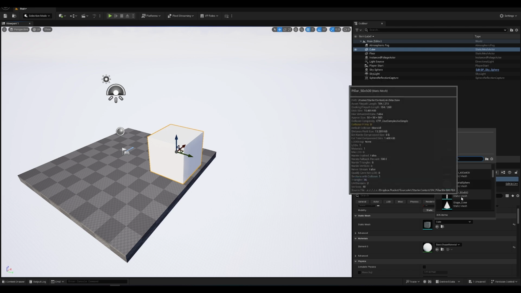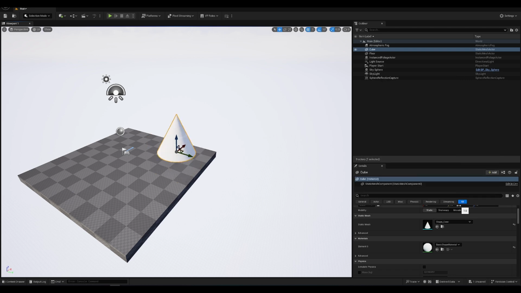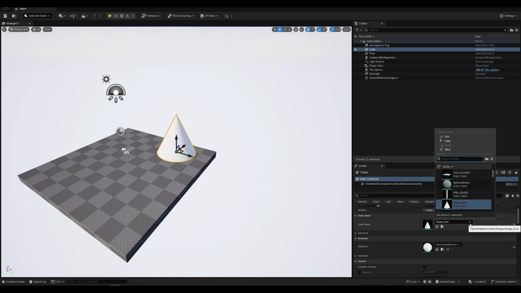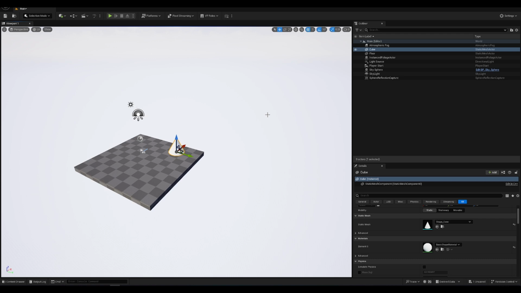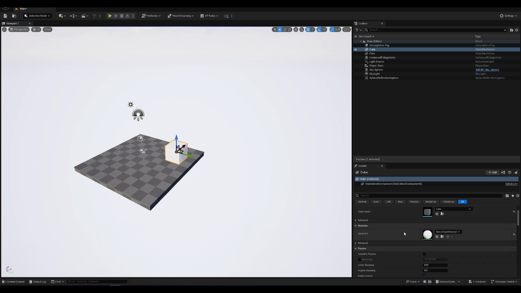We can change it to another static mesh actor, a cone. The cone already exists in this project, so we are changing it like this. Till now let it be like this. And it has materials. Many of you might know about materials, but anyway, a material is just the appearance of the surface, how it appears with the light.